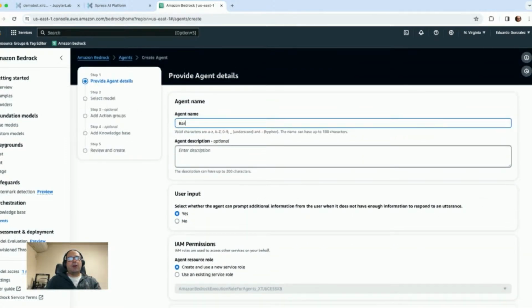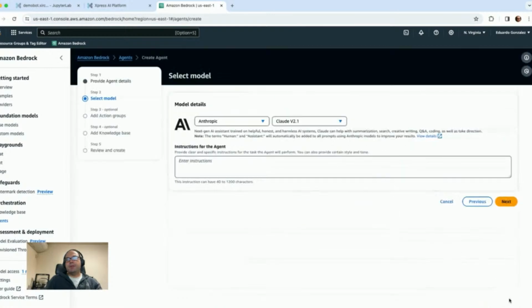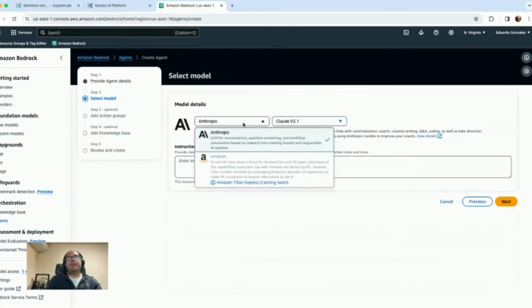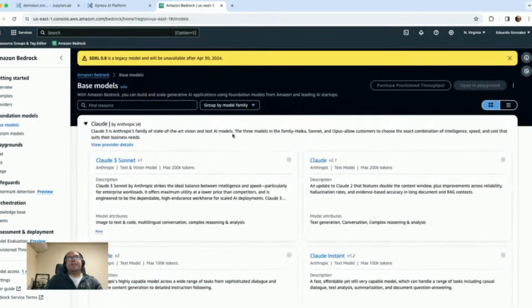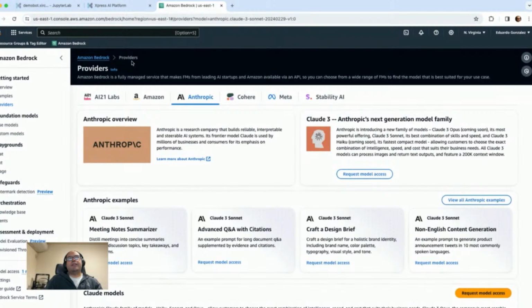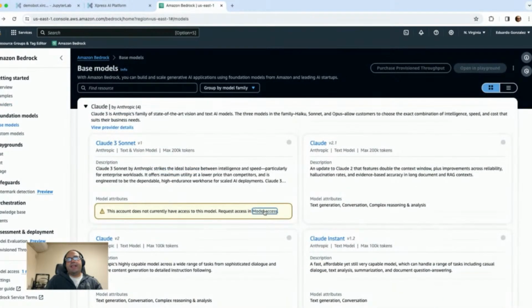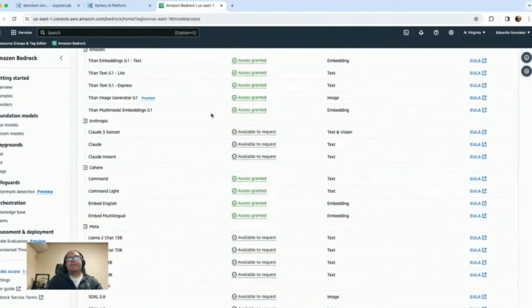so let's make a bar model here. Let's just give the minimum what it says. You have to pick which model you can do, and your choices are Anthropic, right? So you don't get a chance of doing anything else, and that sucks, right? Because like right now, if I go to foundation models and look at Sonnet, it says I don't have access to Anthropic. So can't do it right now. It's impossible.